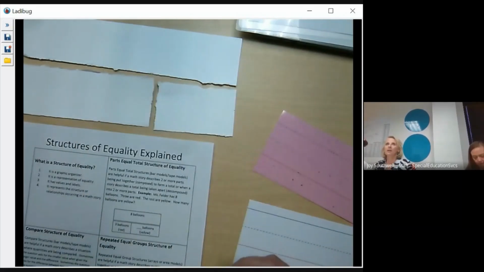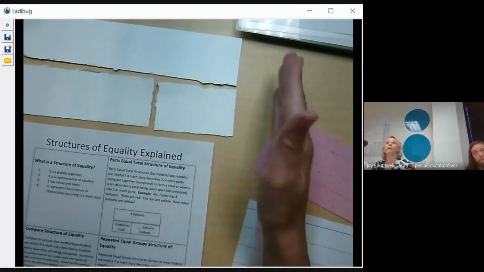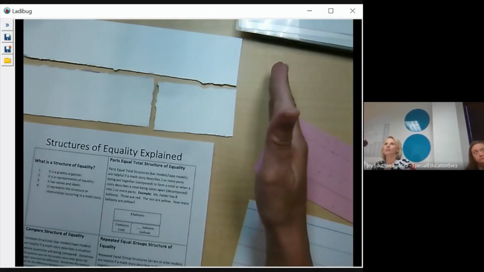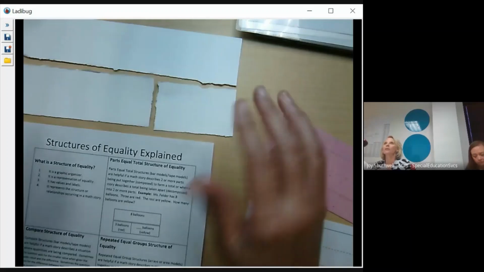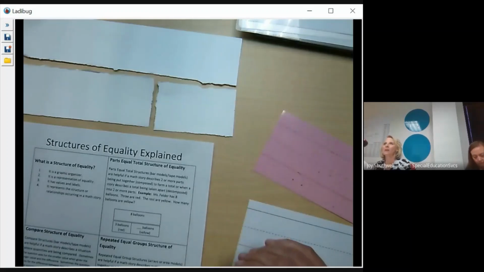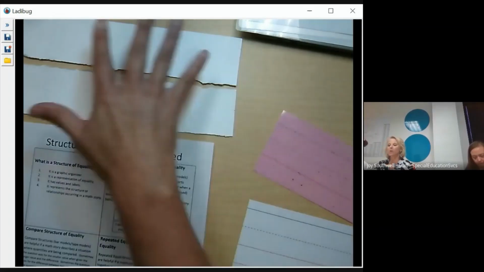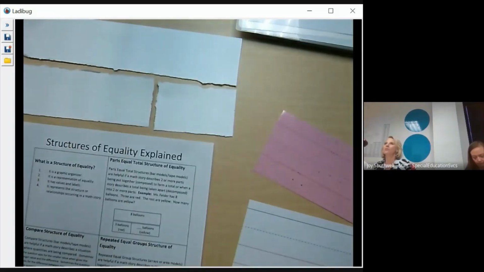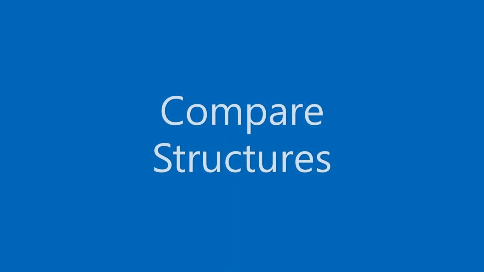So my argument, and I have lots of proof to it, is that if a student can model this story using this structure of equality, they can solve any problem you give them if they have the strategies to do so. Number line hops, whatever your strategies are. This is where the issue was when I was teaching in the classroom and when I was a mentor and a coach. This is always where the issue is. It lies in the comprehension of the story more than in the computation. Okay? Does anyone?